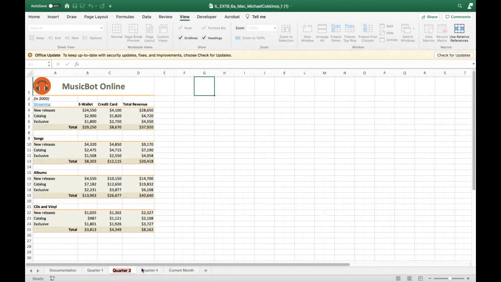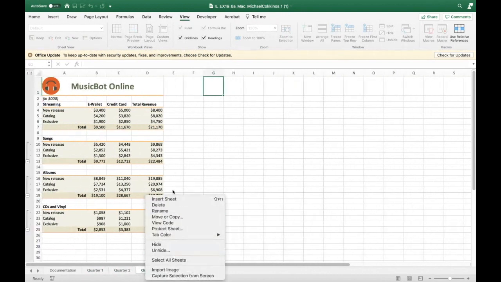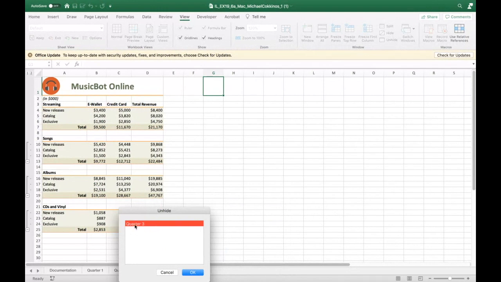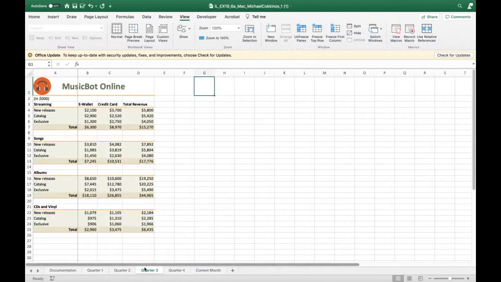Well, double click just takes me there. But I know what you mean. Sometimes double click, it depends on where you are. But control click in this case will show you that you can do things with the sheets here. I can make new sheets, rename them, move them around, change color. Here's hide and unhide. So if I go to unhide, bingo, there's the hidden sheet that's again built right in here. So we say okay, and lo and behold, there it is, Q3.